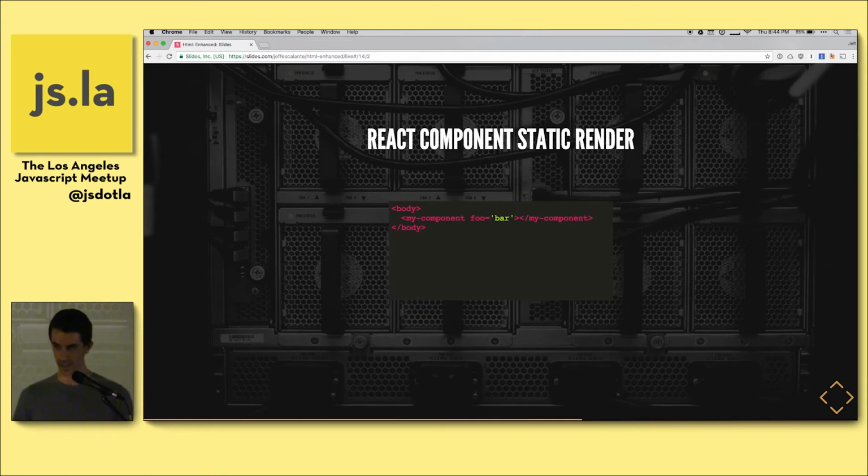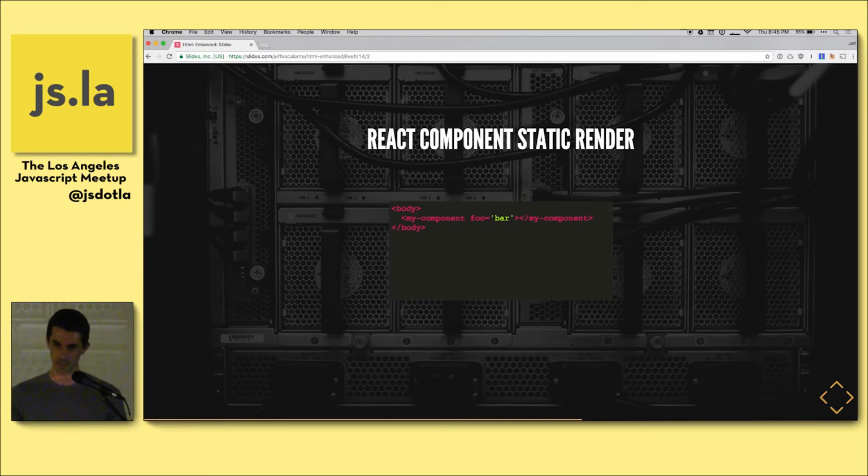Another one is, I've got to mention React or else I won't be hip. So here I am mentioning React. You may have heard of React's server rendering, which is a really cool thing that helps with performance a lot on large web apps. But we've come up with kind of an alternative way to use that called static rendering. And it's very, very useful for things that are not large web apps because a lot of the time you don't want to send an empty HTML root to your page because it's super slow, it's not very accessible, it's not search engine friendly, it's not social share friendly.